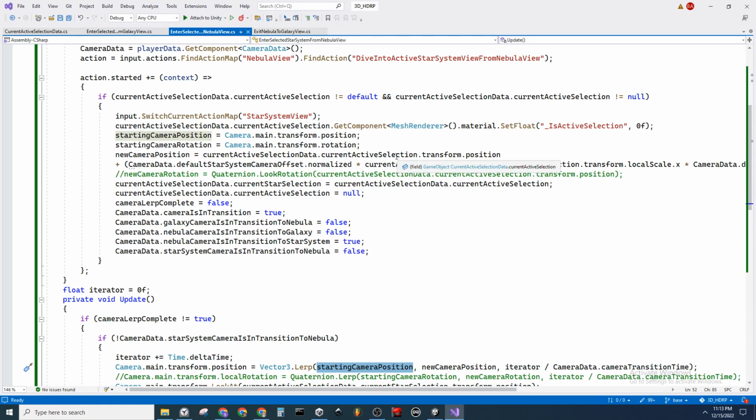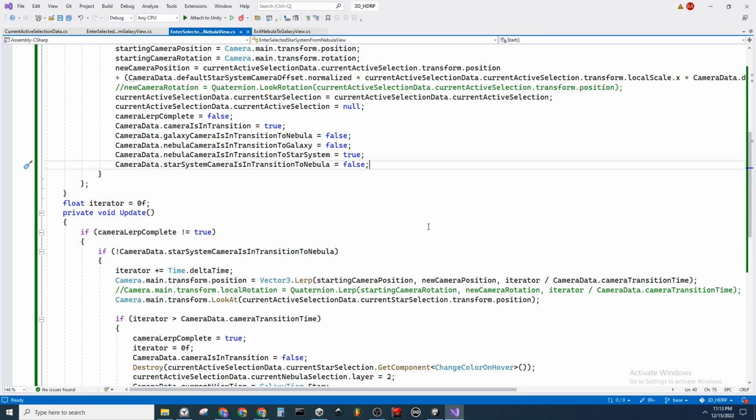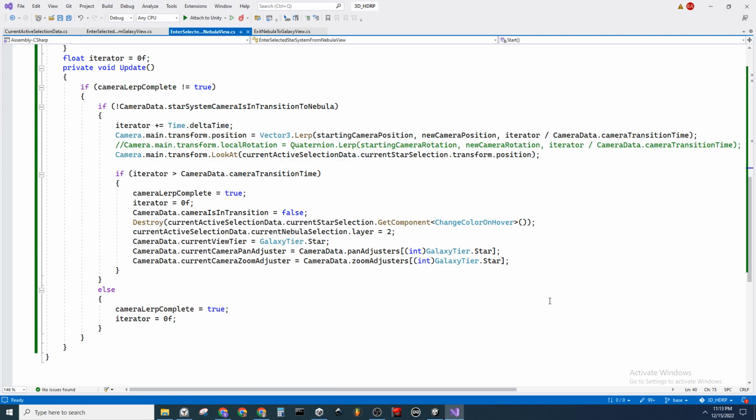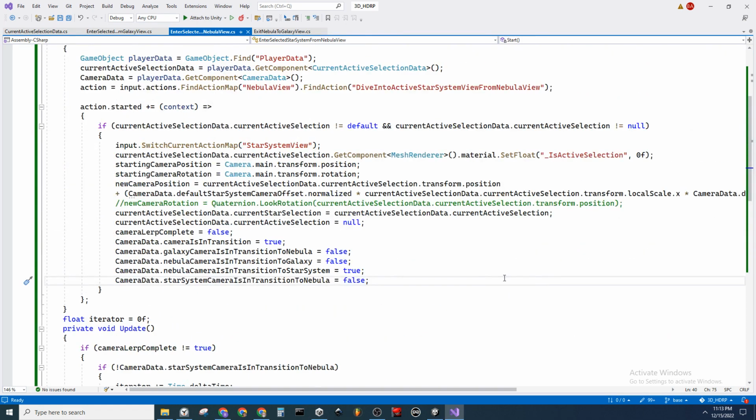Although actually that shouldn't be an issue, should it? If I do this action, it should take the current camera position as the position. Dang, so I'm actually not sure why that's happening.